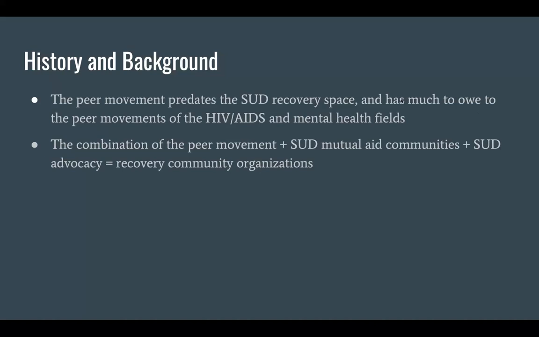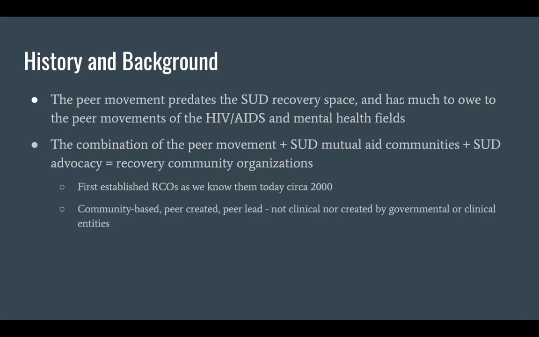And so this idea of the combination of the peer movement plus mutual aid communities on the substance use side plus substance use disorder advocacy, at least within substance use spaces, really led to the creation of these 120+ recovery community organizations and centers around the country. The first ones, again, were established circa 2000 around the Summit in Minnesota. And these organizations are community-based, peer-created, and peer-led.